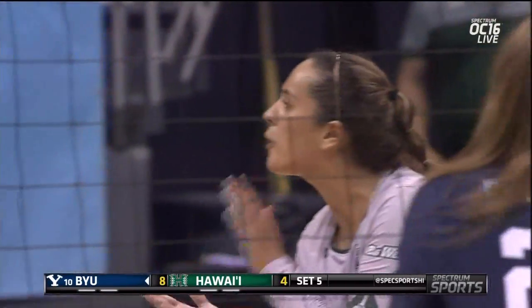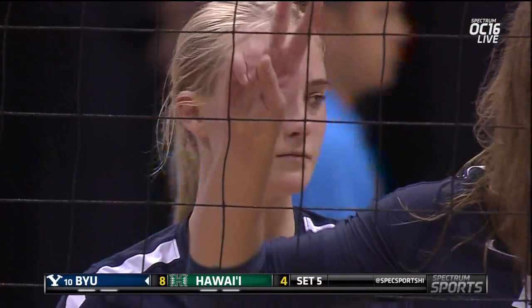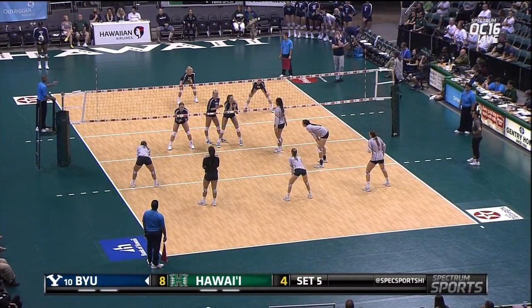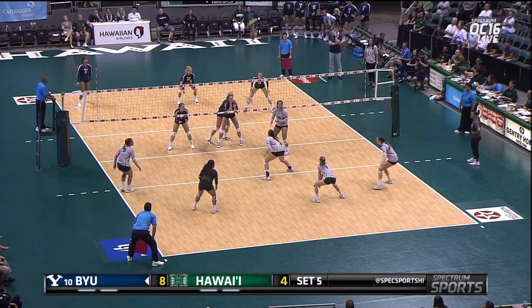Welcome back, McKenna Granado. 21 kills to lead the way for the Rainbow Wahine. Double digits from Emily Maglio. She's got 14, as well as Casey Castillo with 10. On the other side, Jones Perry, career high 25 kills for the Cougars. McKenna Miller has come up big here as of late. 18 kills, hitting .310. Had a solo stuff on Emily Maglio just moments ago. BYU with three team blocks in this fifth set alone, Chris. Yeah, I mean, their block has really come alive. And how about the two liberos, Savannah Kahakai with 20 digs, Mary Leek with 16.